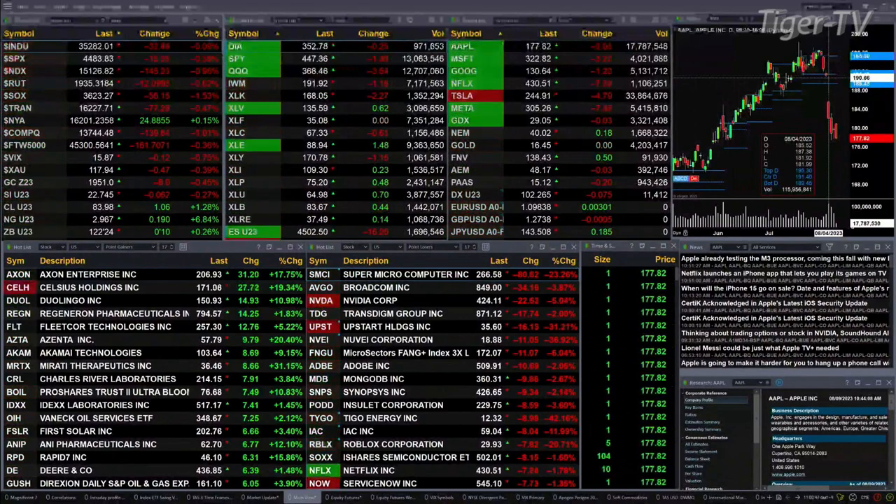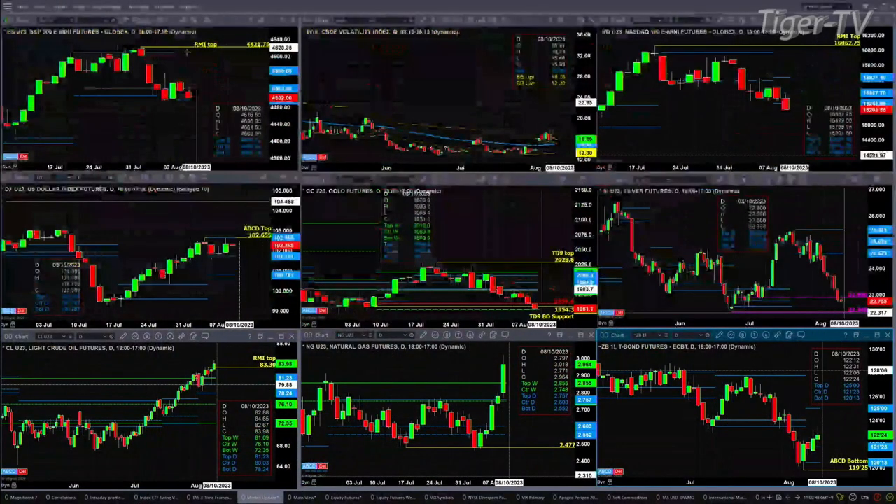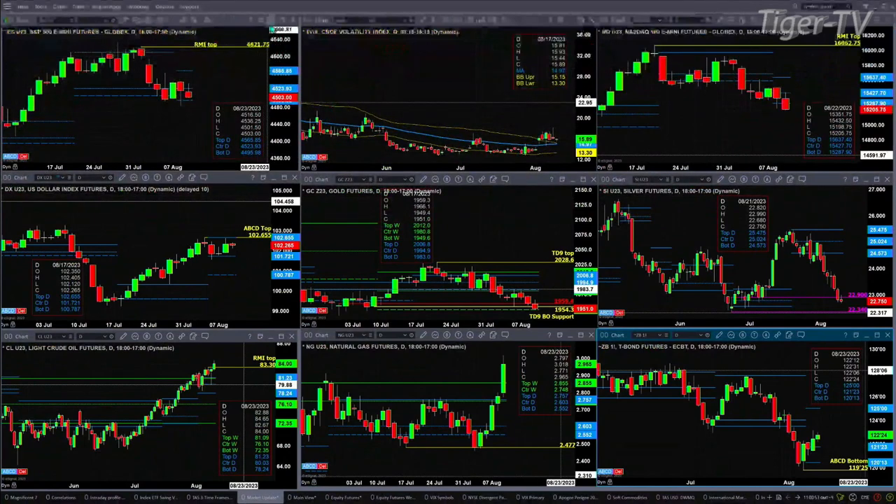Let's figure out what all that means by looking at that nine-panel market update chart. We begin in the upper left-hand corner, the E.S. Mini. We've got a Rhodesman Diminicator top and a good old-fashioned consolidation with Insider's bullish structure daily profile. That profile did form yesterday. Key level of support is $44.95 — you get a close below $44.95, that suggests lower price. You do have spot volatility trading a bit lower as well today.